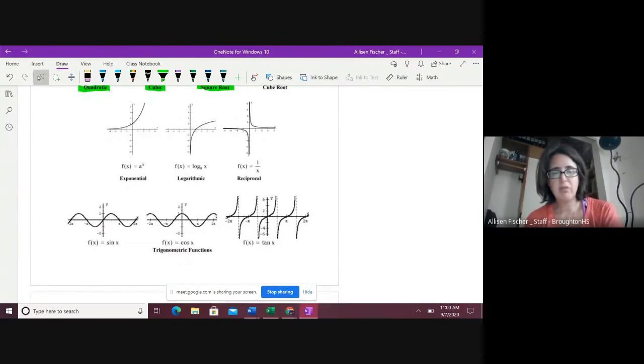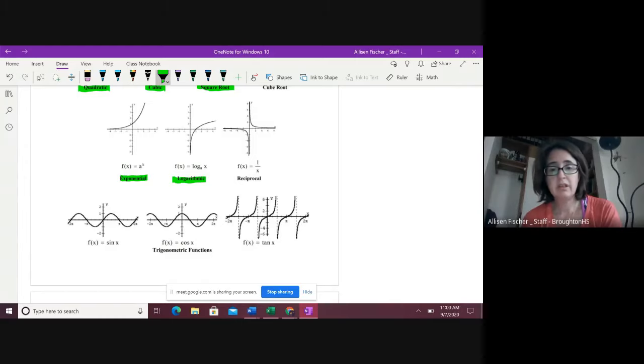All right, in Math 1 and again in Math 3, you talked about an exponential function. Exponential functions have a number raised to an x power. In Math 2 and in Math 3, you talked about a logarithmic function. That's log, and then it has a base number, and then x.